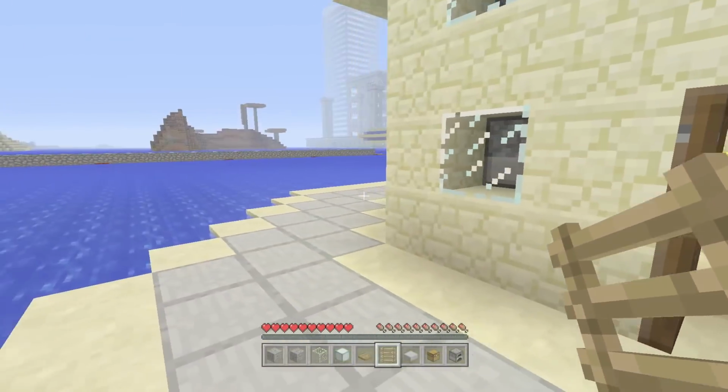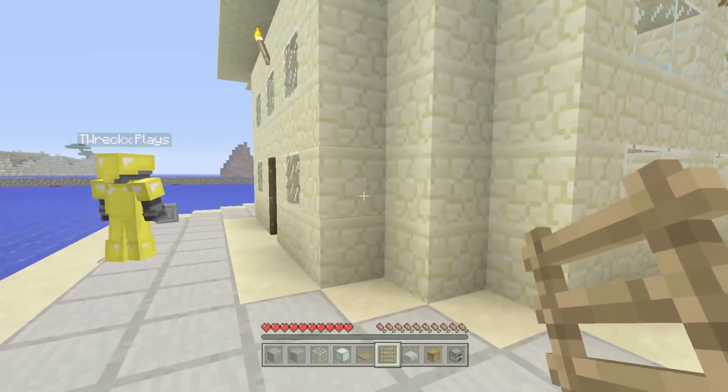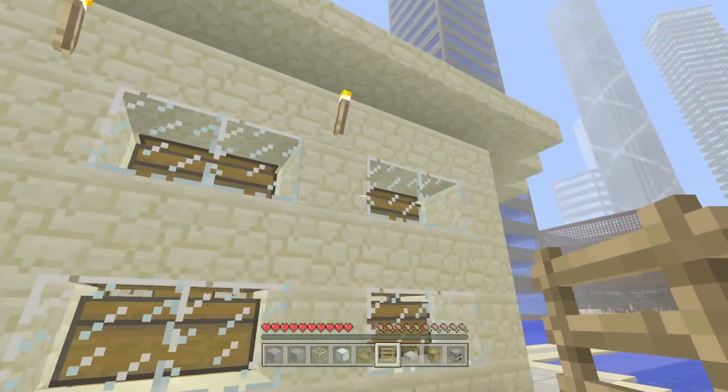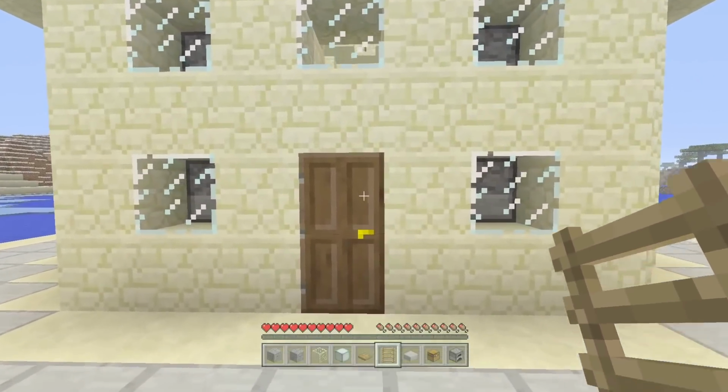So here's the other side. There are 2 exits in case there's a creeper blocking the other door. And there's also this nice design here through the windows, and it looks pretty decent in my opinion.